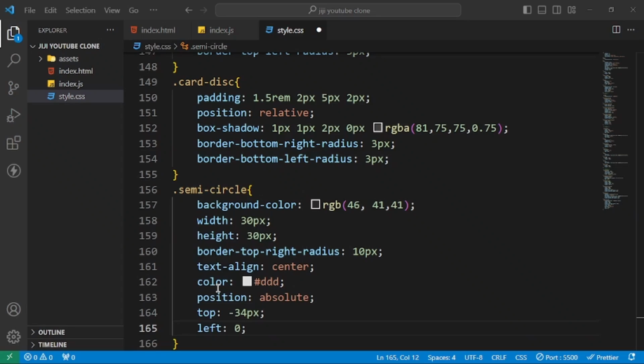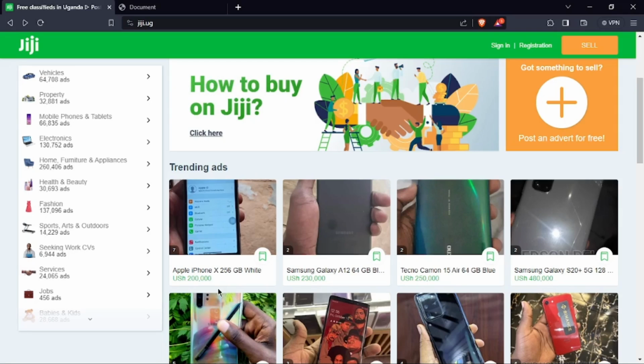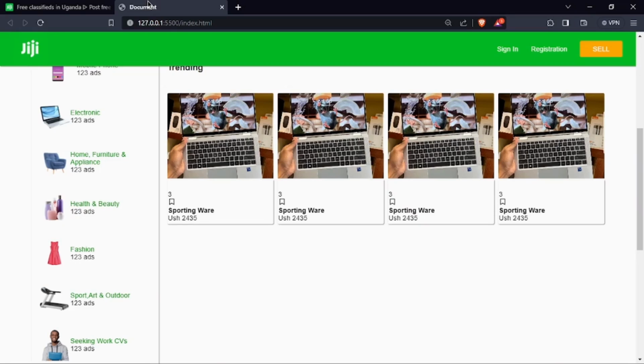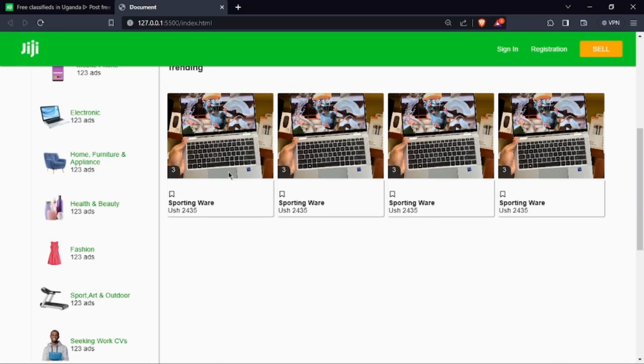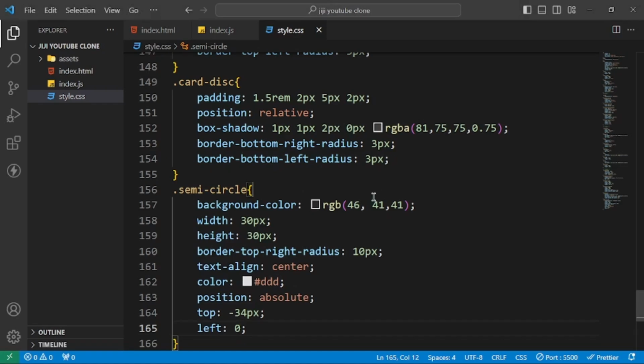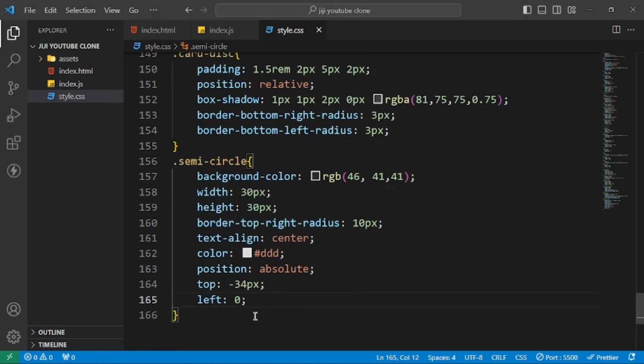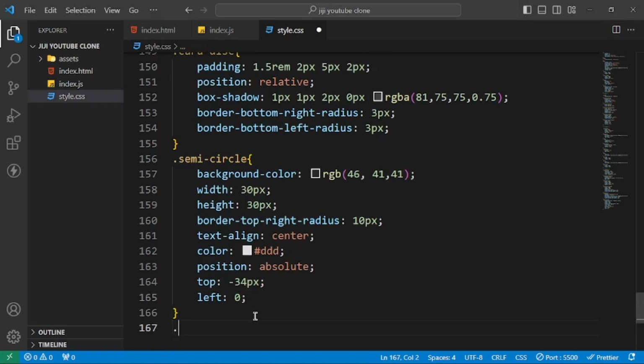So this is what we are expecting to see. If I save the file and come back to our browser, you can see we have it here. It is actually the same thing we are trying to achieve, and we achieved it now. So the next thing is working with our cycle, this icon. Back to our CSS, and then take the class of cycle.